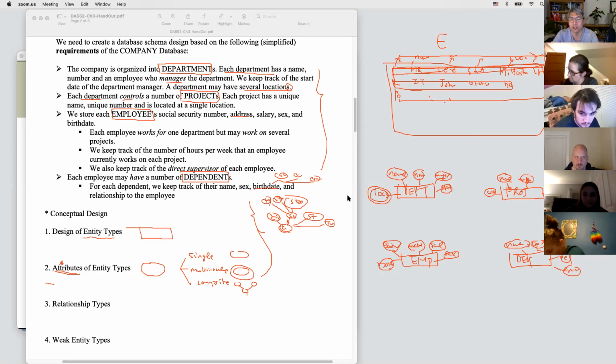Then here's the question: which one is better? For example, the address, composite or single? Which one will be better? What do you think? Composite. Composite? Any other opinion? Everybody agrees it's composite?